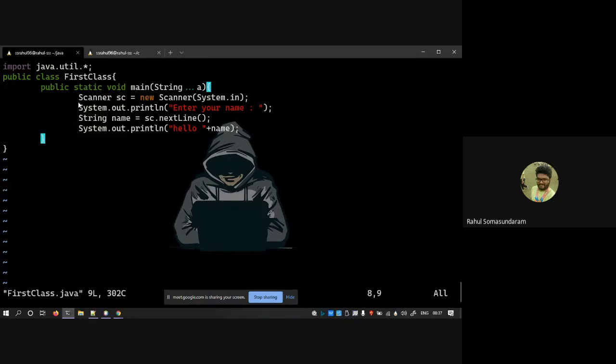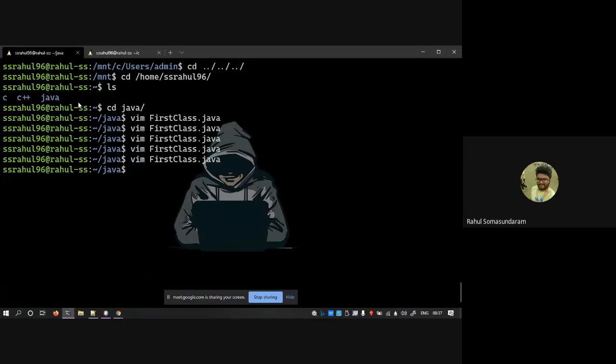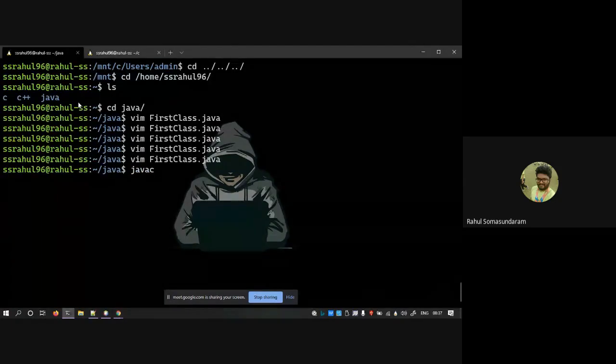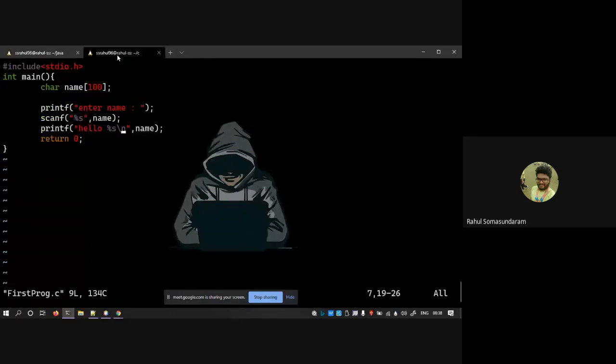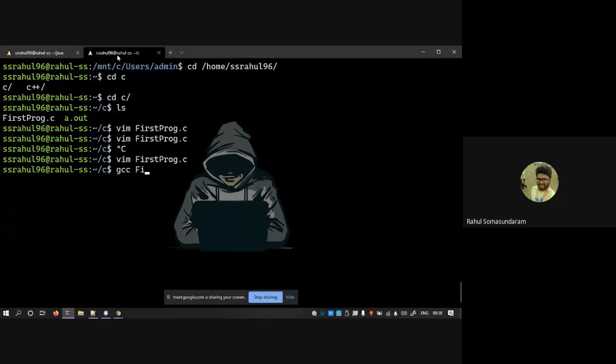Before diving deep into the coding structure, I will just show you how to execute it. For compiling C, what will you do? You will put gcc, the program name. Check the application view: gcc first program.c. You put first program.c, the compiler compiles it, and you get the output as ./a.out. When you execute it, you get the user input line, and you get the output.